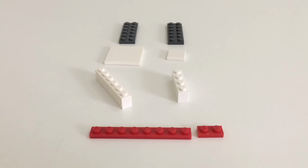Alright guys, so continuing this test, let's just build something with the pieces that we have, and we'll see how everything fits. And also, as far as color accuracy goes, I'm not going to give it a rating, because that's essentially up to the brick manufacturers. But if we're going to rate it on how close Gudi tried to imitate Lego, or how close they tried to get their colors to Lego, 9 out of 10. Or 9.5 out of 10. Those were all very good. And you definitely cannot notice a thing from afar.